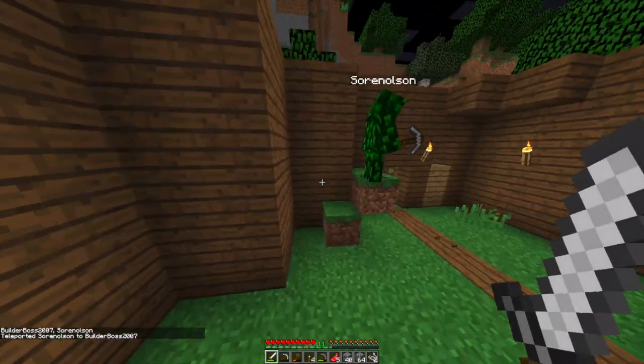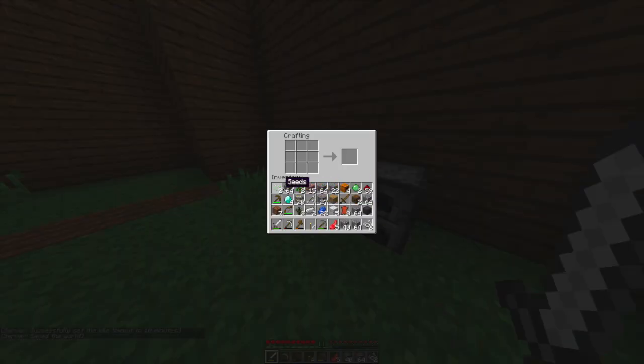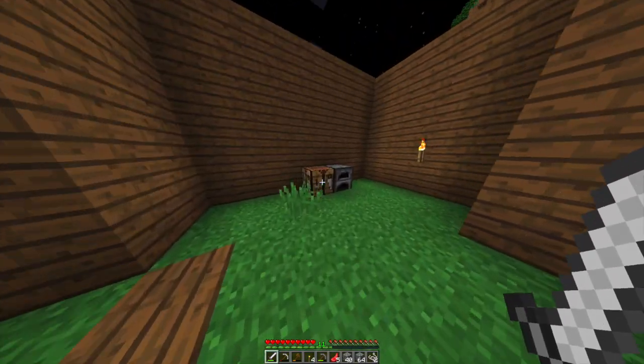Do you have enough wool to make at least one bed? I have five, so you can make one bed. Well, yeah. Do you know if you can color gray wool? I don't think so. I don't really know. Do you have bones? No, I don't have bones.